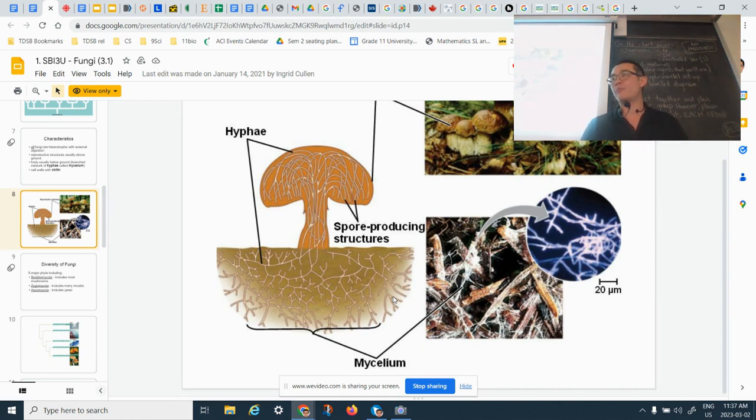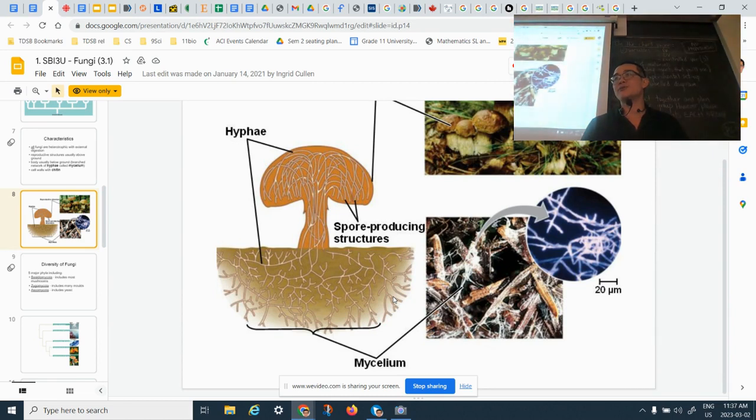Someone asked from the other class, can't we just eat mold like we eat mushrooms? But the thing is that we don't eat every single kind of mushroom. Not every single type of mold would be good for you. Why are some mushrooms poisonous to us and why don't they? Because they produce different types of chemicals inside their body that our body cannot break down. Just like, for example, chocolate is poisonous to dogs because their body cannot break down certain types of chemicals in chocolate that we can. So please don't feed your dog chocolate chip cookies unless you really don't like that dog - that's a joke.